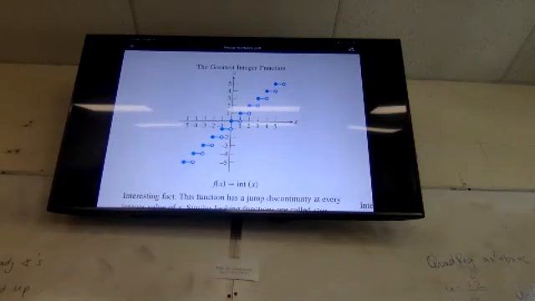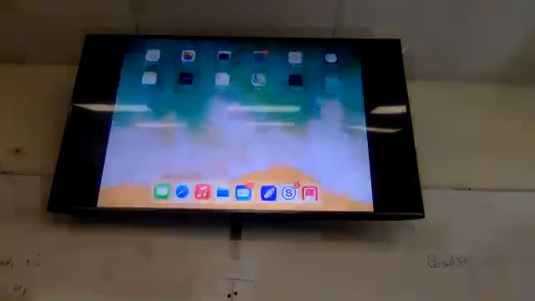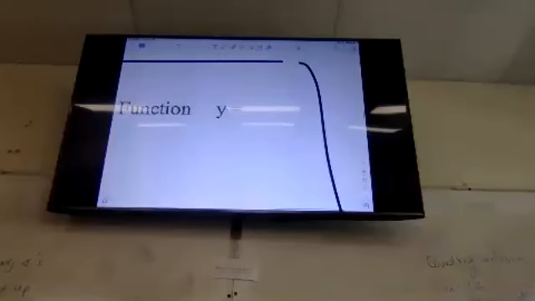So greatest integer. This is on the back page, the middle graph on the very back page. What happens here is it's just no decimals. It's all whole numbers, so we're stair stepping the entire way for a whole number. It starts with a closed circle and then it ends with an open circle. We'll start at 0 to 1 so that we can center our graph. And then the equation for this is literally INT x.